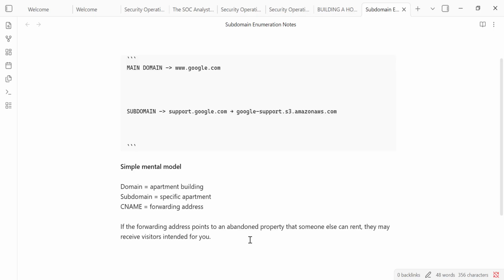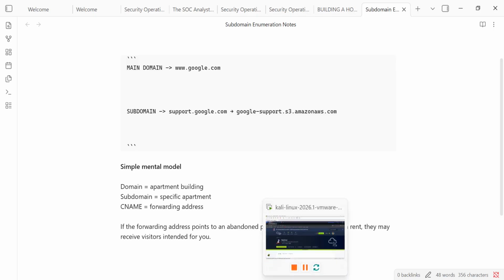They can even go further and steal users' cookies and do all sorts of malicious stuff. So let's get that out of the way. I hope you've understood what a subdomain takeover is, and let's get to the room itself.